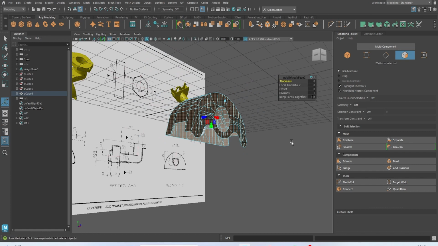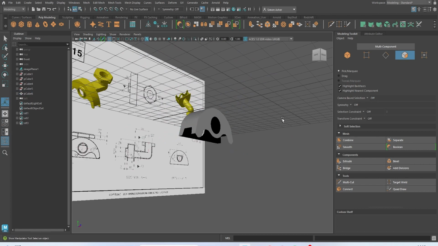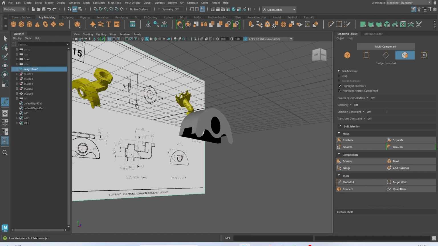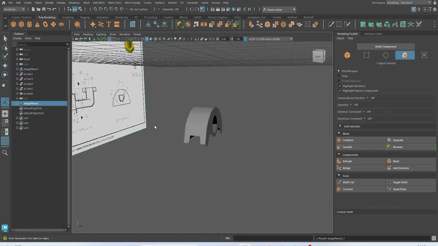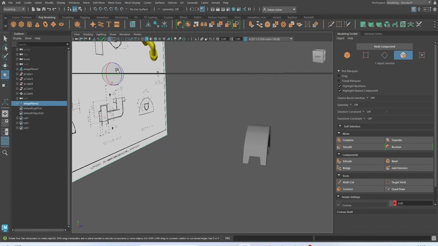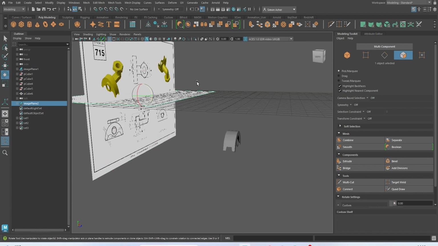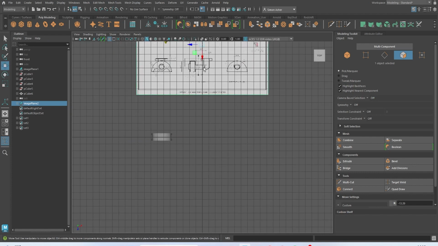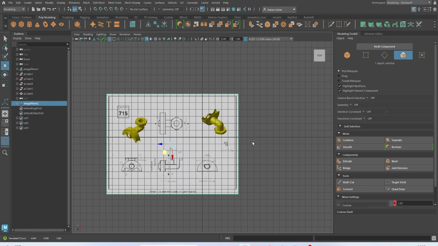Actually, first of all, let's take that, Control D, E to rotate it around. Move it in position.